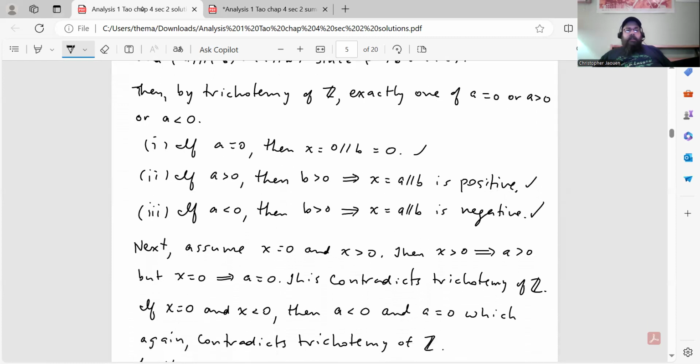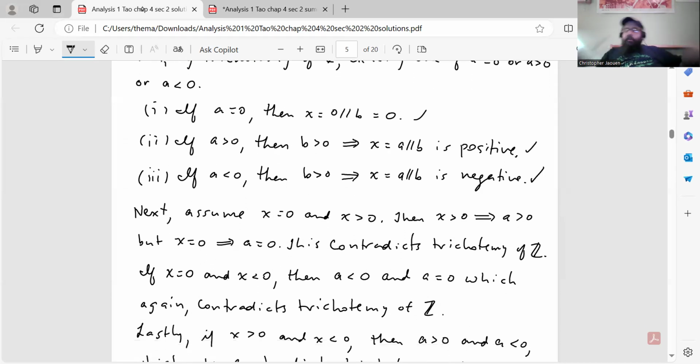We proved that in this... I think I did it in the summary for section 4.1. It was either that or in the exercise set. I forget now, but it was one of those. We proved it. So we can now use that to prove trichotomy for the rational numbers.